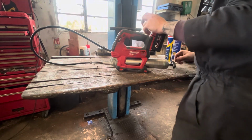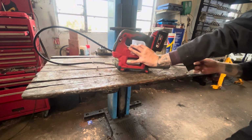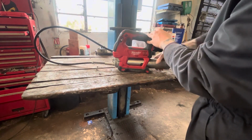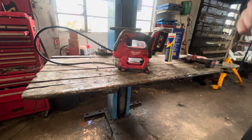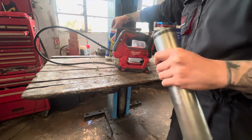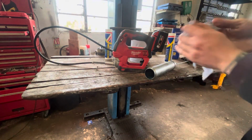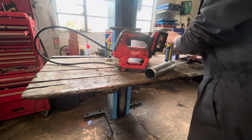Right, so changing the cartridge on this is super easy. What you do, pull that out of the back, and then it's got a little lock, just lock it into there, and unscrew the canister, take it out. The old cartridge. The cloth. Wipe your hands off because it does tend to get everywhere.